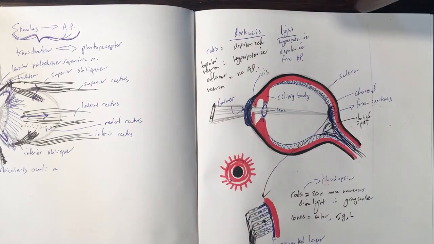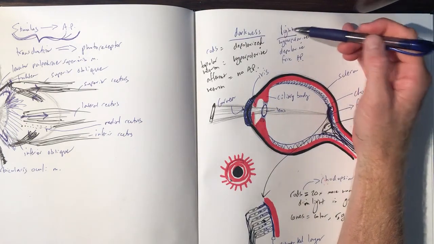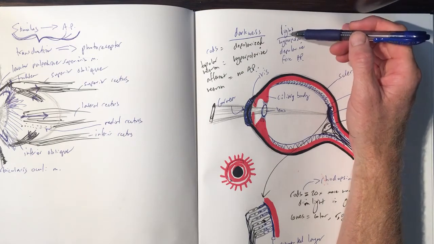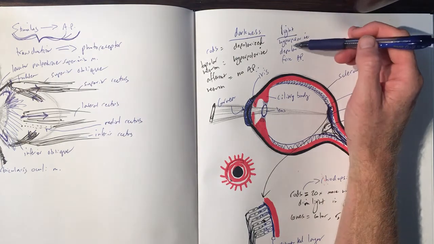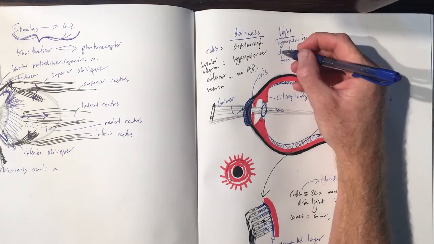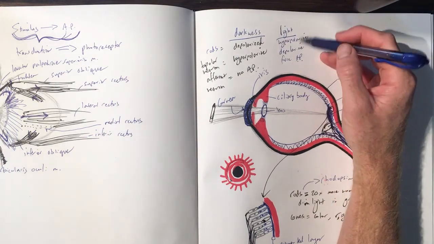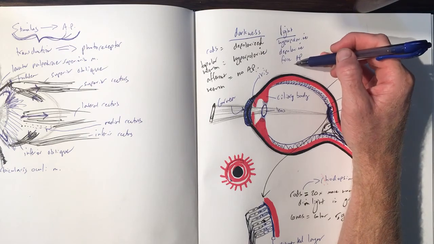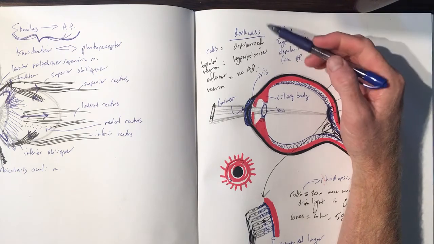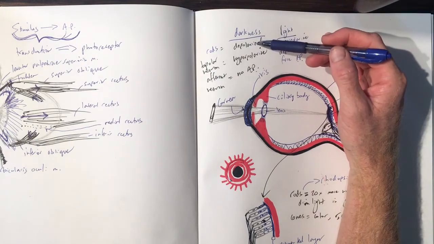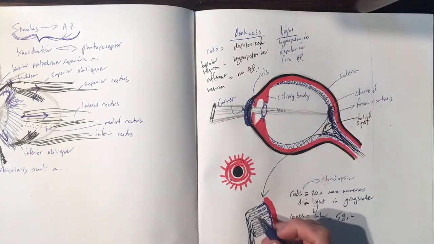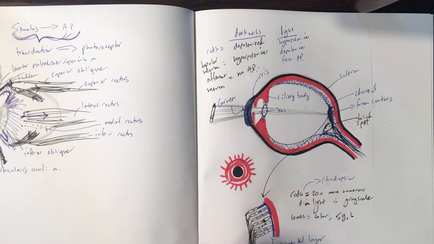So the take-home message there is that in the light, when the rods are exposed to light, it causes the rods to hyperpolarize, which causes the bipolar neurons to simply depolarize, which then causes them to communicate with the afferent neuron, telling them to fire. However, when it's dark, the rods are depolarized. When they depolarize, it causes the bipolar neurons to hyperpolarize, which does not transmit a signal to the afferent neuron.